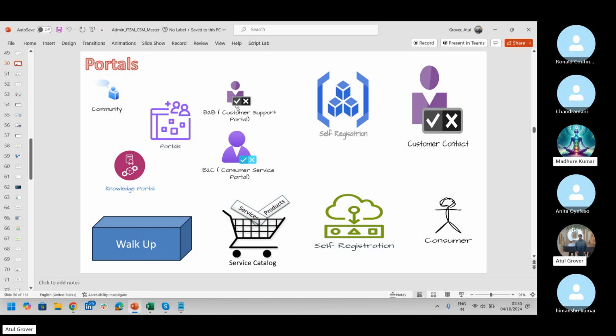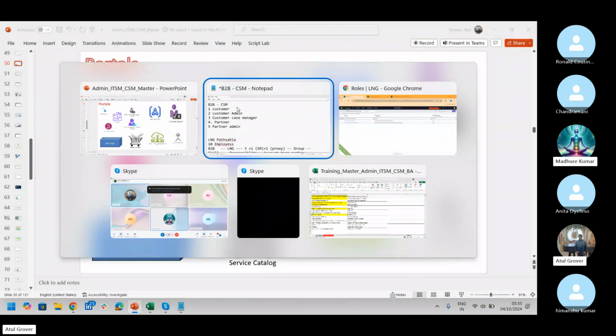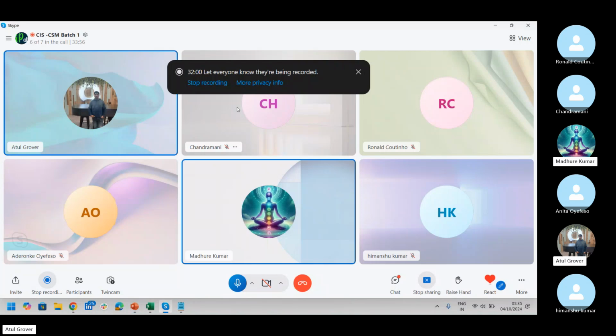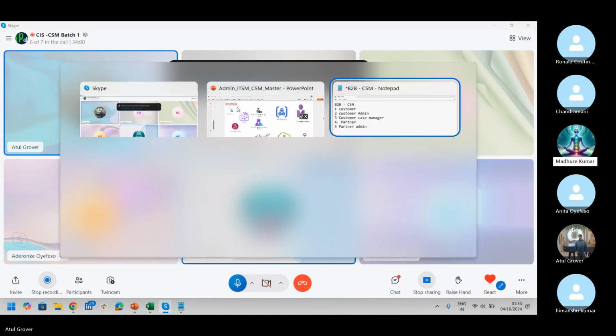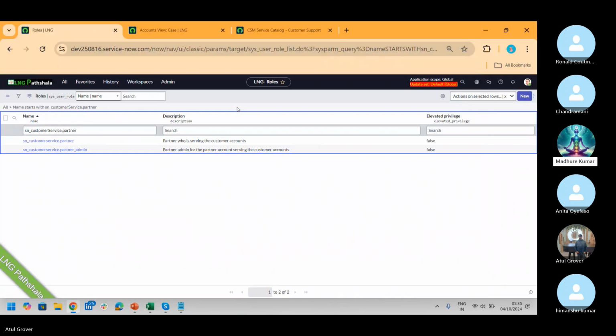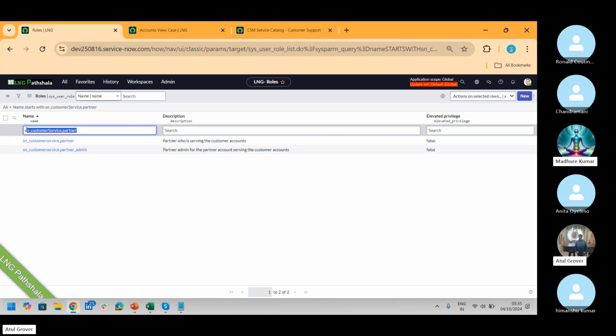Okay, now I was, sorry, one question. Can you show once again how you got here? Because I'm in the PDI and I was looking at roles. So I could reach till roles, but after that I got lost. Just go to the name, not user and admin, type SN_customer service dot. For some reason it's taking SNS service now.